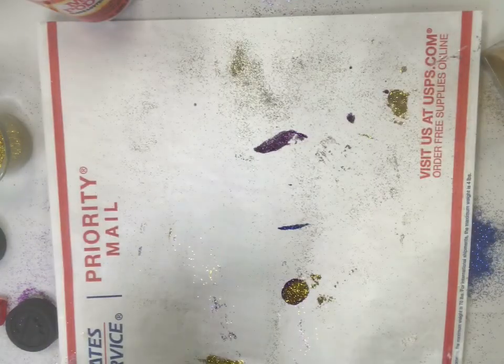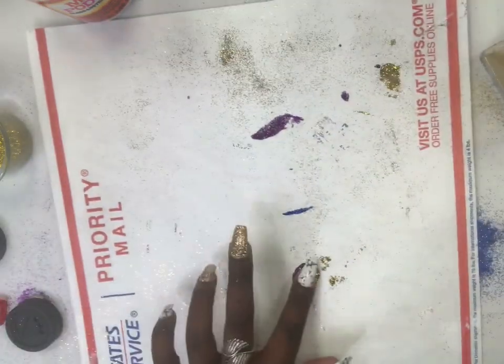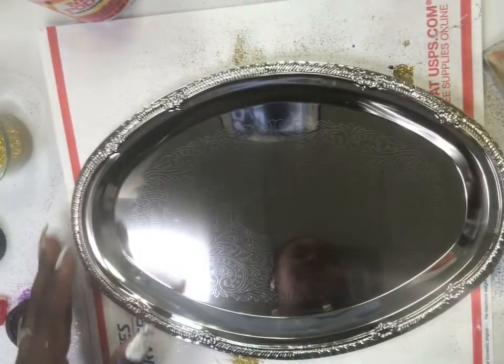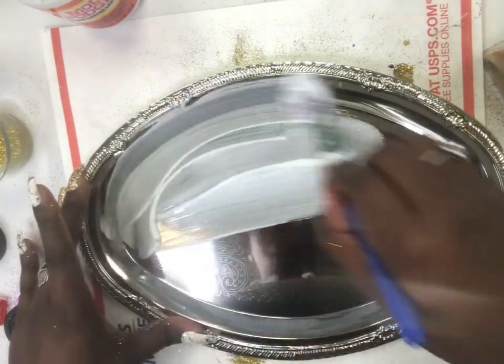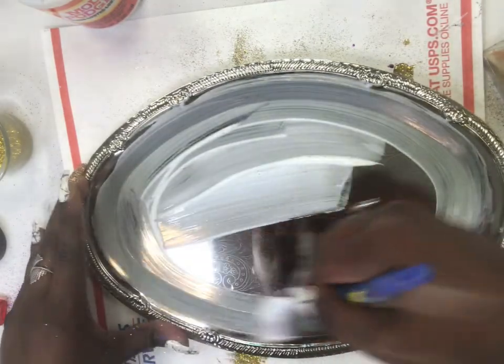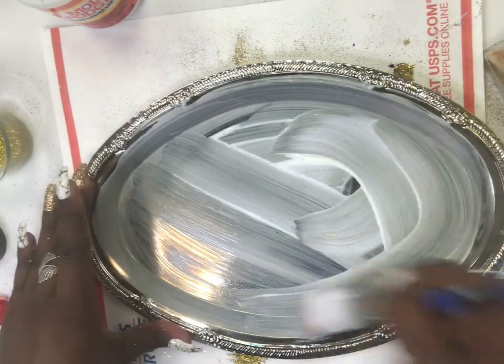Okay, so my next tray, I'm doing pink. And I'm doing pink because I want to match this little wine glass that I made. And in a separate video, I'll show y'all how to do the glitter coasters using coasters from Dollar Tree. Like, oh my God, it's going to be so cute.